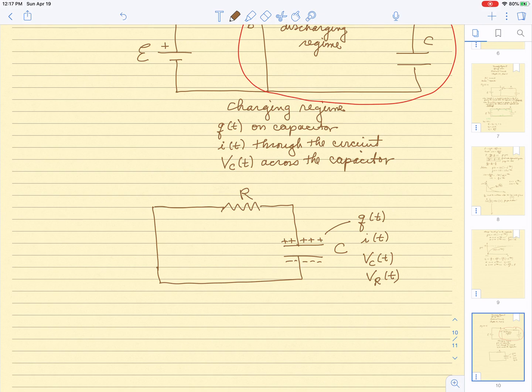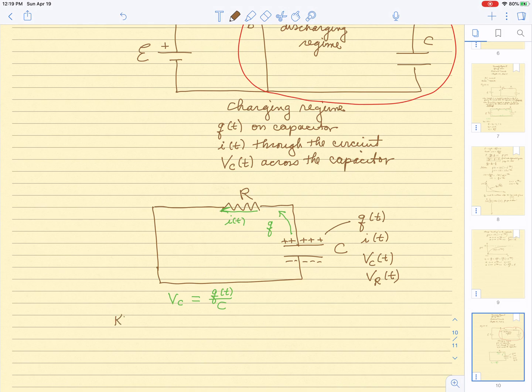Okay, so now let's use Kirchhoff's voltage law. Now there's no EMF in this circuit now. So we have just voltage drops, no voltage gains. Charge is going to move this way. Remember that the voltage across the capacitor is going to be the charge divided by the capacitance. The capacitance is a constant, so as charge leaves, the voltage is going to decrease over time. And naturally, as the charge flows through this resistor, it constitutes a current. There'll be a voltage drop across the resistor.